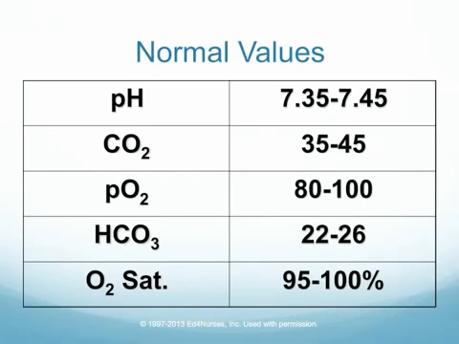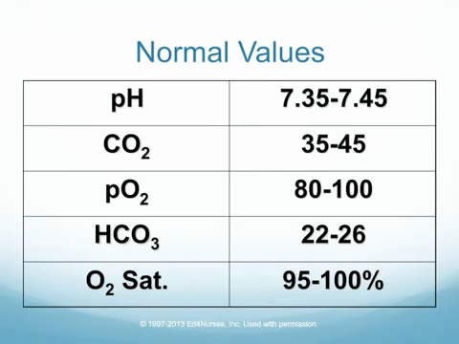Now here are the normal values we see on our arterial blood gas. A pH is 7.35 to 7.45. Notice that very tight range, right around 7.4. By the way, as you're looking at lab values, just in general, the wider the range is, the more likely it is the patient can tolerate being outside the range. The more narrow the range is, the less likely the patient can tolerate being outside the range. So for example, in this case, 7.35 to 7.45, we could have somebody who's at a 7.3. They're only 0.05 out of the range, yet they could be very symptomatic.